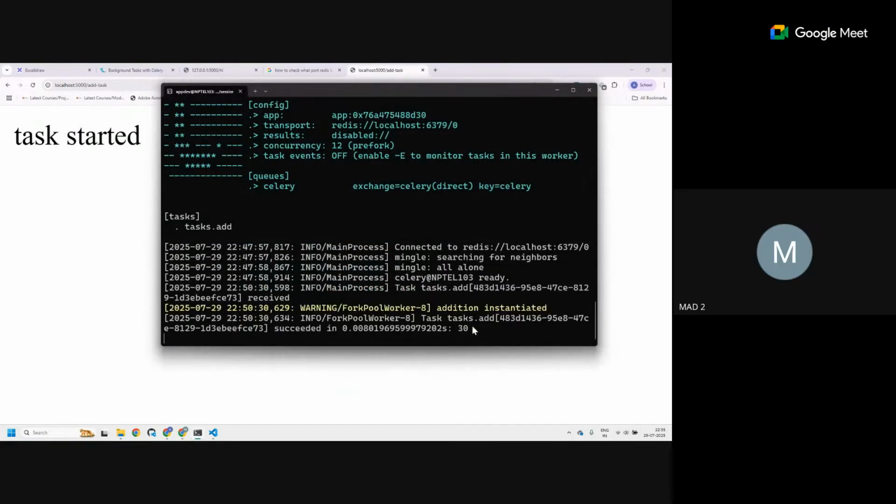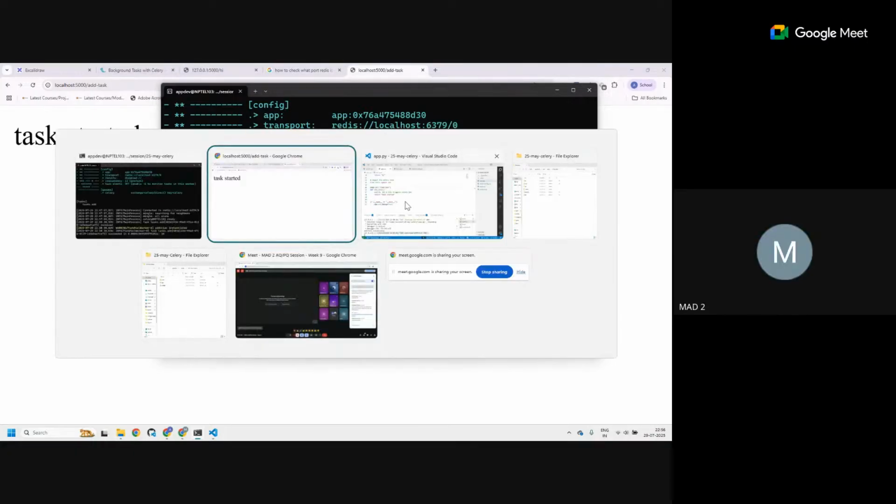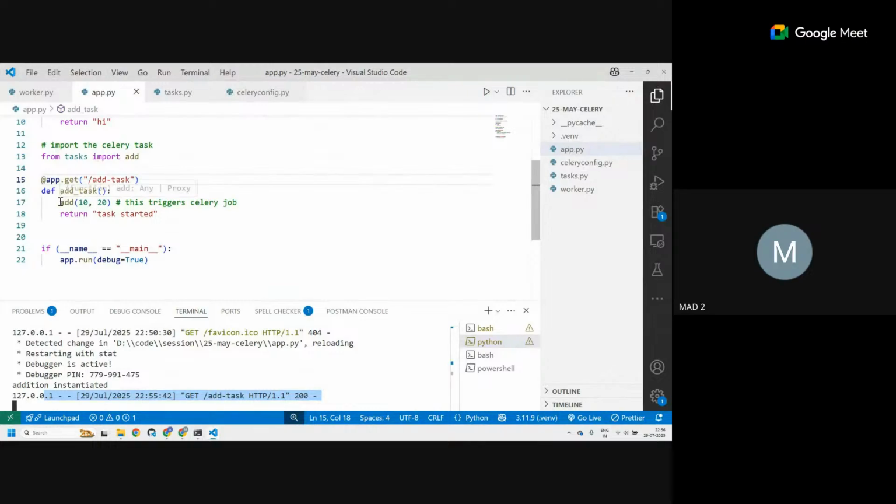But here we did not have any new tasks generated. That means simply calling the add function will not trigger a Celery task. Only when you have dot delay do you trigger the task. Okay. So this is what sends it to Celery. Dot delay, not directly. Dot delay is what sends it to Celery.